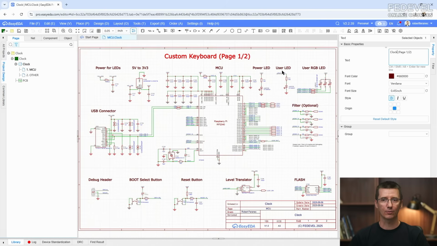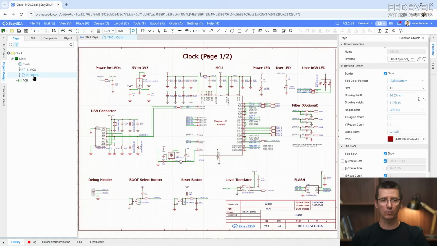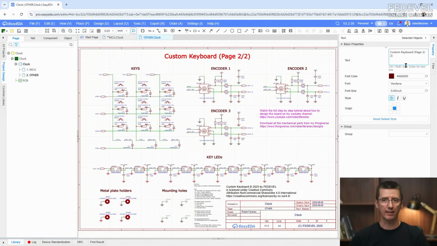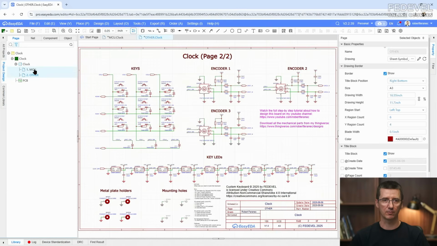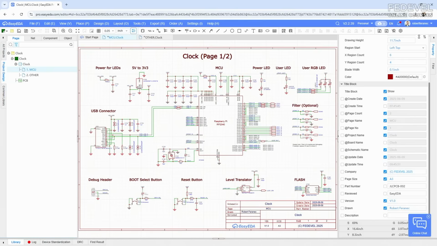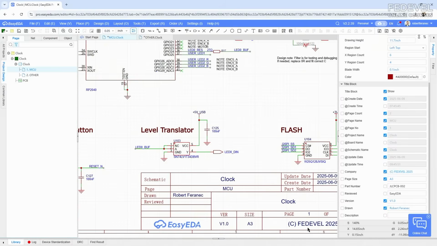Now maybe you think, oh, but I would like to learn everything from scratch. This is also a way how you can design your boards. You don't have to always start from scratch, from zero. You can use your existing projects. Don't worry, we will cover all important things, so it's not really necessary starting from zero. I'm just double checking the title block. Everything seems to be fine.